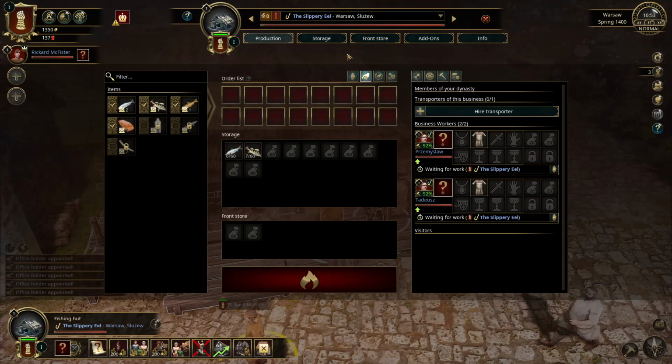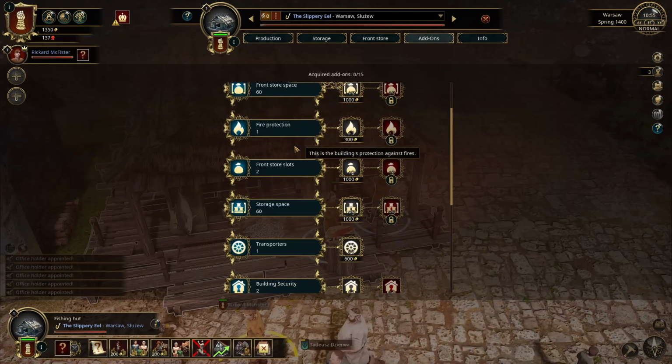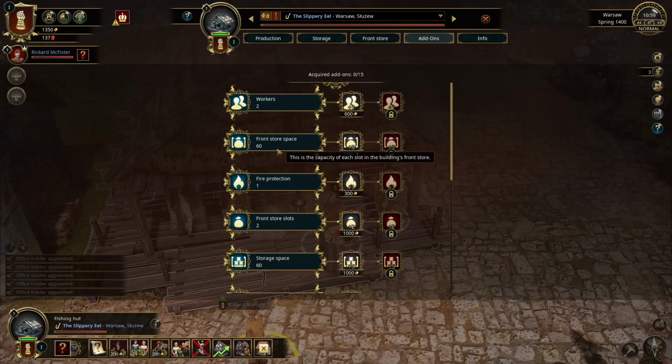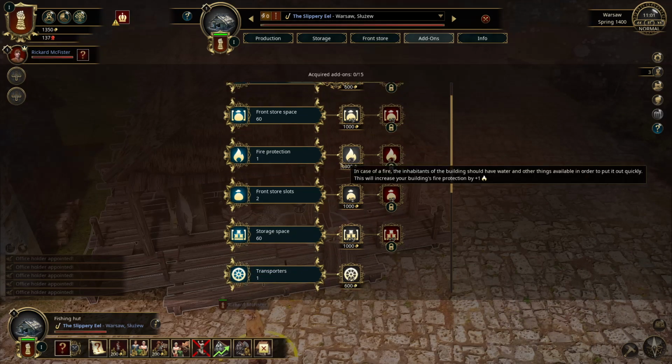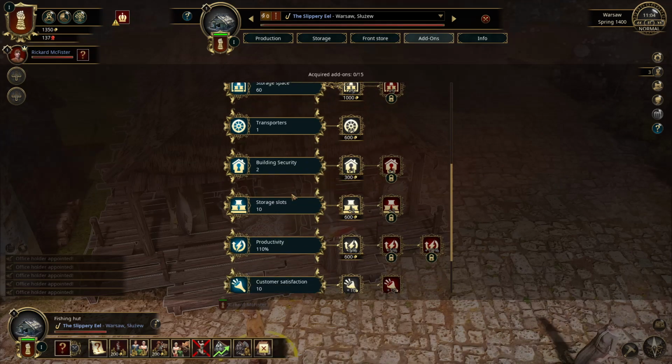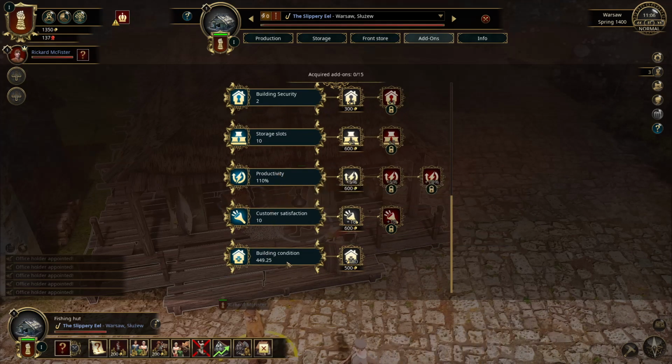Alright. Add-ons. We have plenty of add-ons that we can do. These are just upgrades. We can add extra workers. We can add more front store space, fire protection, store slots, storage space, transporters, security. Like, it goes on. Productivity and all that good stuff.